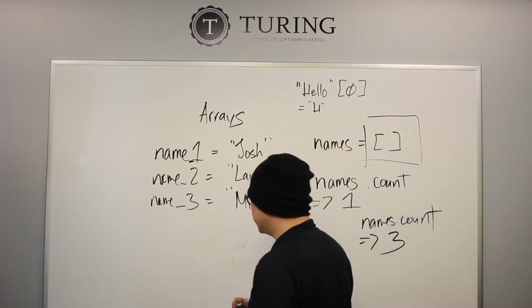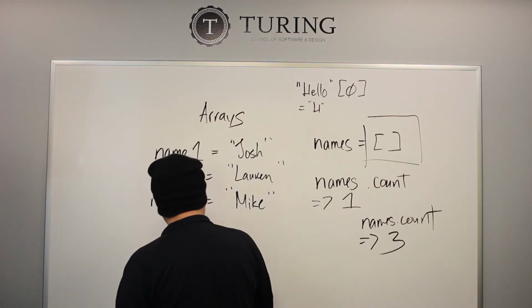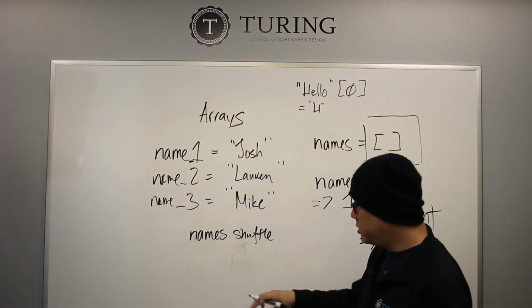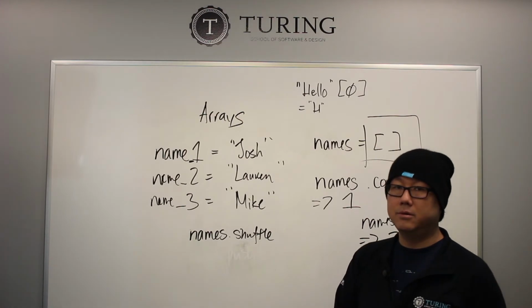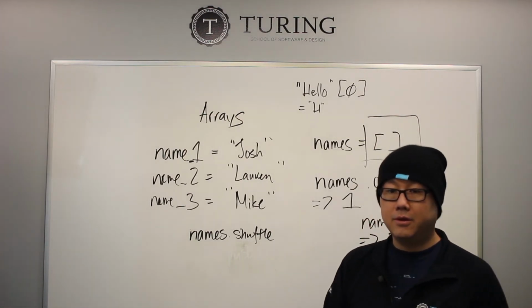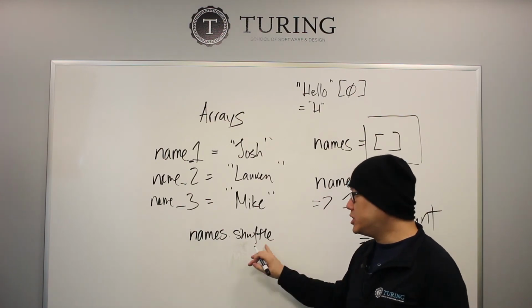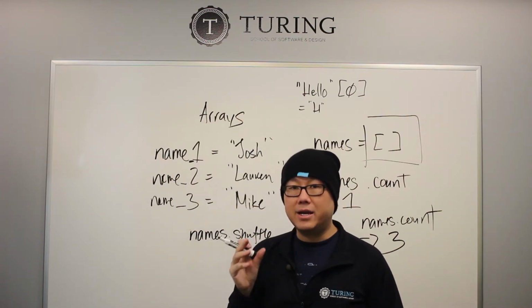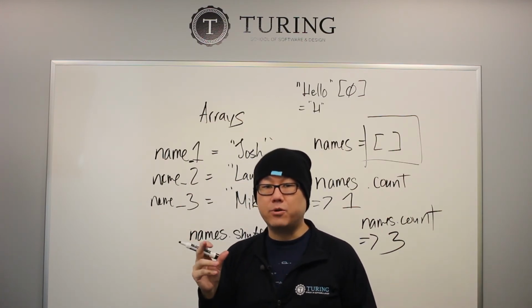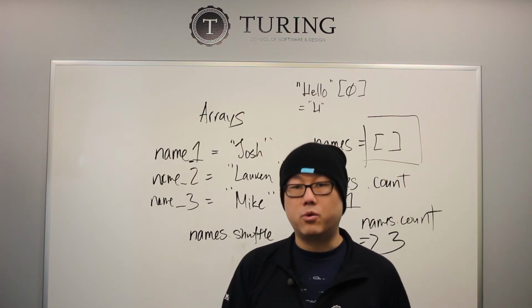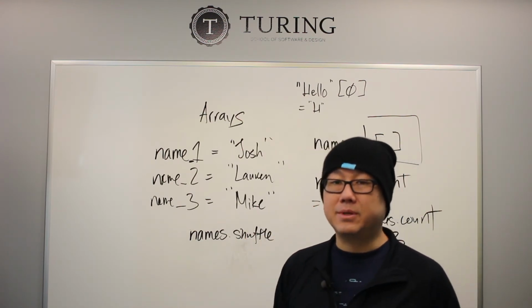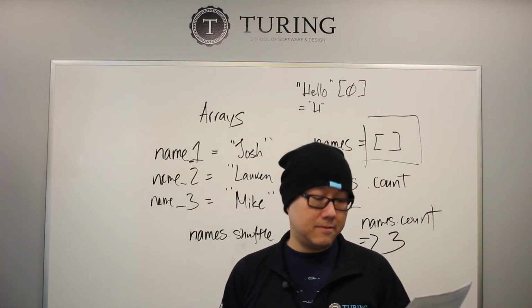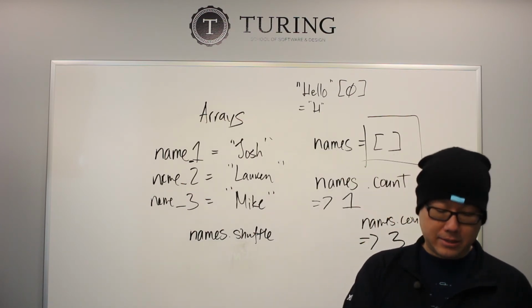And we can do a bunch of other things. There's also a lot of other methods. For example, we could do names.shuffle. Run this a couple times and see what you get. Feel free to pause the video here. And if we run this a couple times, we can see that what shuffle does is that it just returns us the same array of the items, except now they're in a different order. It shuffles it. It's a randomized order. And each time we run it, we're probably going to get something different. There's always the chance that we'll get the same thing. And that's what shuffle does.